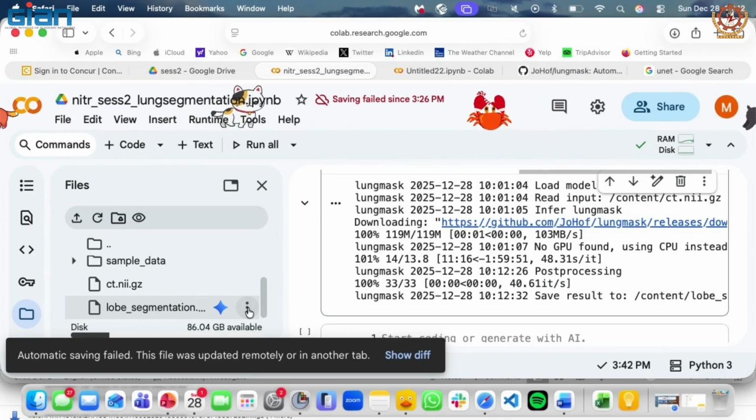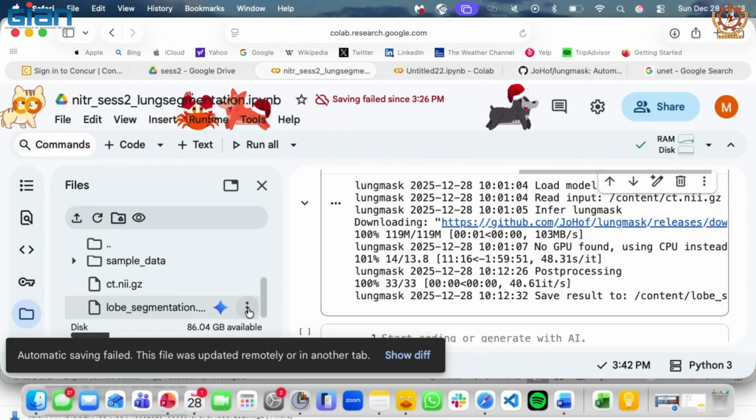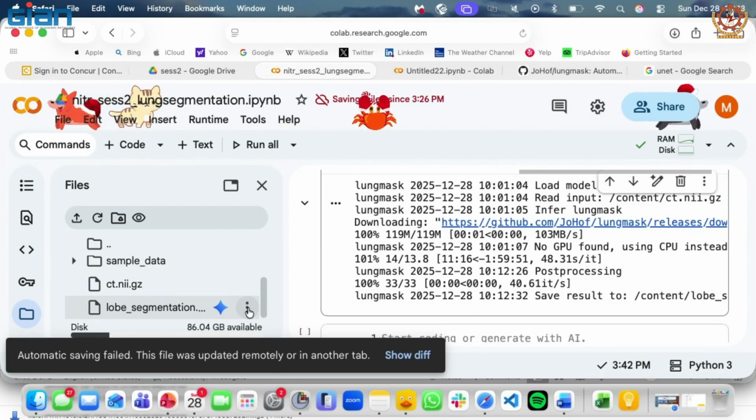I'll just wait a few more minutes so that all of you have the first code done. The next step will be to visualize these lobes. We'll download these lobes and visualize them. The first lecture of Python will be indentation error. You'll have to have spaces in the correct places. You'll have to keep the capital and the small letters correct. Don't start with numbers.